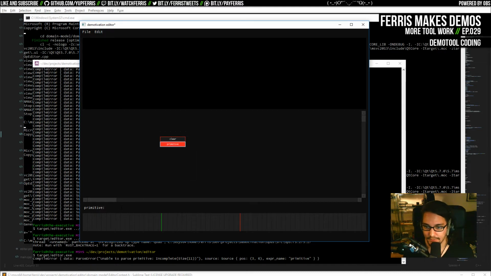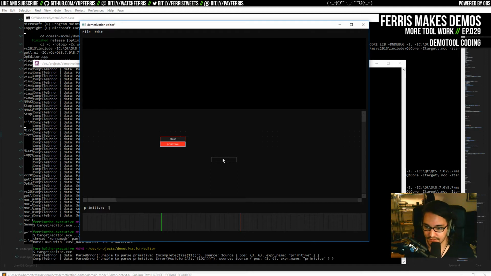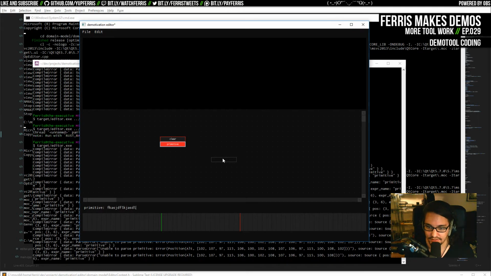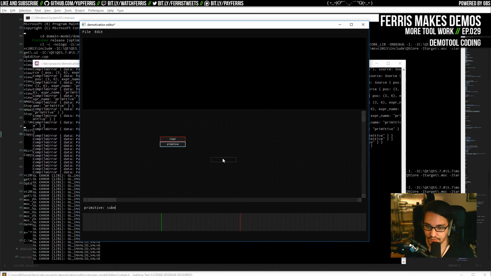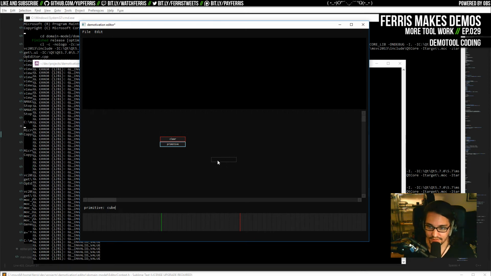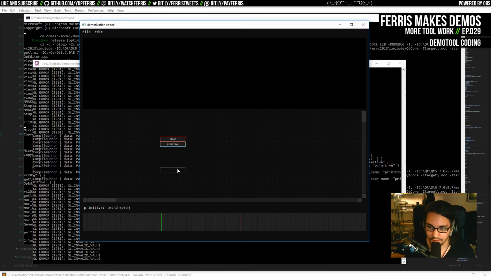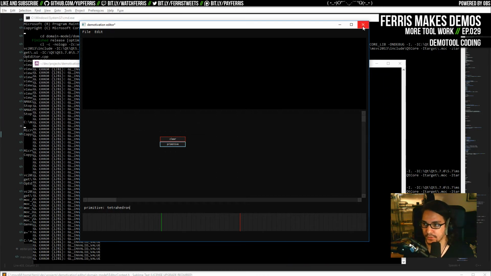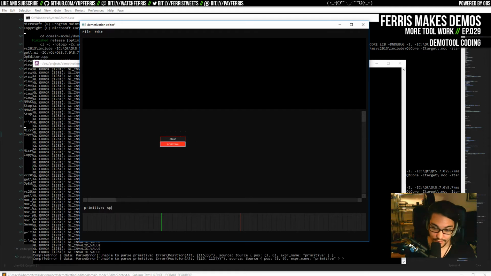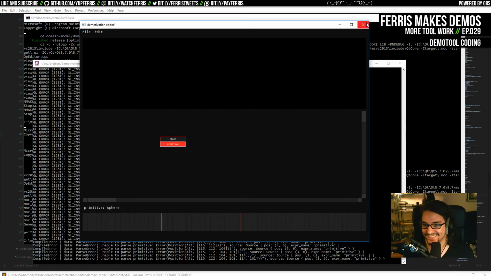That's because it's an empty string. If I start typing in here, we can see it gives me more useful errors. Cube should work, although now we're still getting invalid value because we're drawing a primitive with nothing. Tetrahedron will work as well, so that's pretty cool. Sphere will not. Good enough.